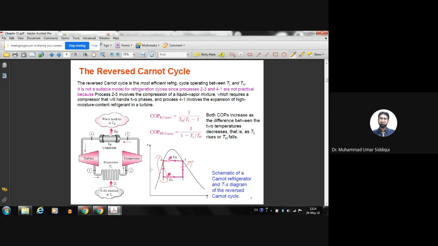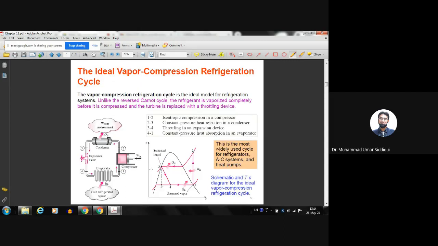So now let's have a look at how our reverse Carnot cycle, or the refrigeration cycle, looks. We have a compressor, which we are now going to use in the superheated state. It's probably going to start at saturated vapor, and then do the compression, causing superheating of the vapor to high pressure. After that, we pass it through the condenser, where first de-superheating is done, then condensation is done, and at the exit of the condenser we have saturated liquid.